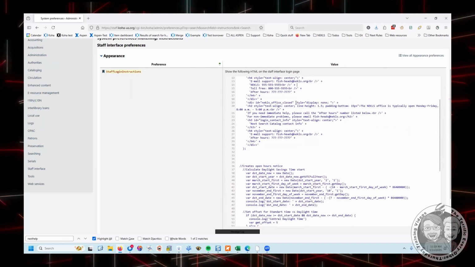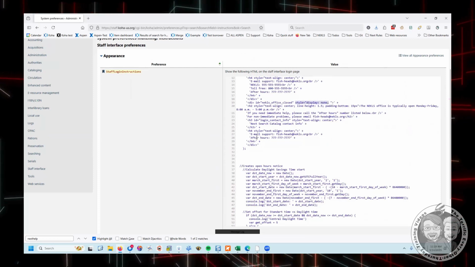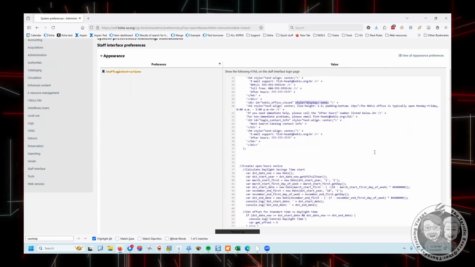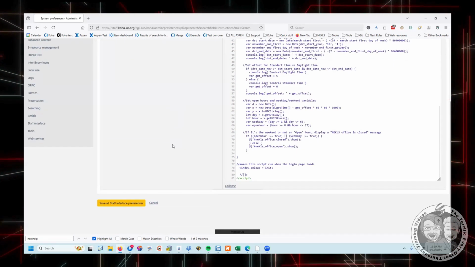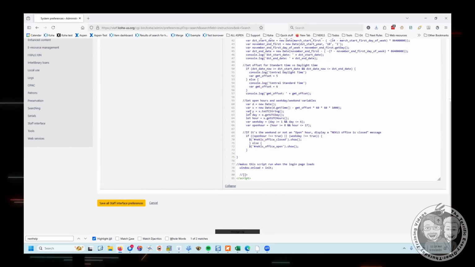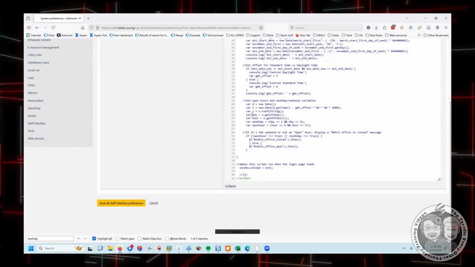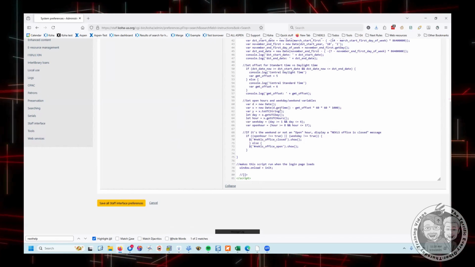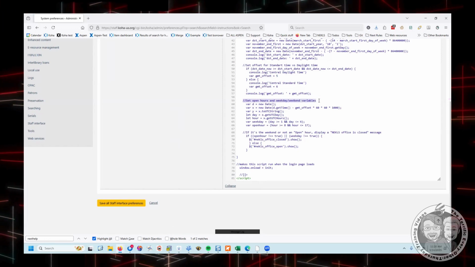And if we're not open, it's going to remove that and display a different message. So does this take into account weekends or holidays? Yeah. The way that it works is, part of this sets the open hours and weekend variables.